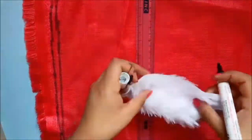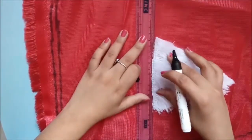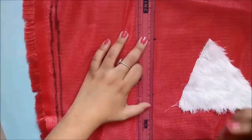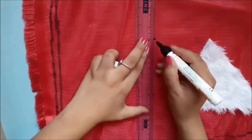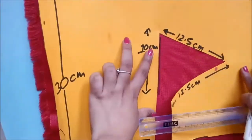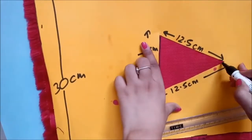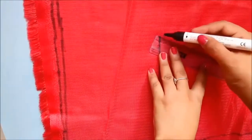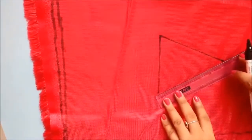Since it's a furry cloth, you cannot glue it using a glue gun. If you want to glue it instead of sewing, use any normal fabric rather than the furry fabric, because stitching is the only option with furry cloth. Once you need to place the triangle, trace it in the middle of the red rectangle — that's where you'll place the white play button.